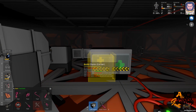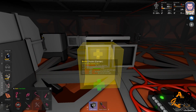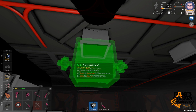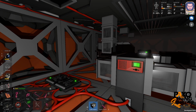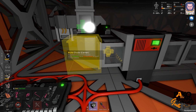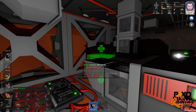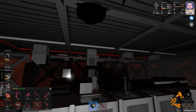Then what we're going to do is bring a window out. Window out, and we'll do a corner there, corner there, and if we can get it to fit there. We just need to hook this one up. So again, what I'll do this time, just in case I need to get to this, is do it this way. That line. Yeah, we're going to need some more chutes.